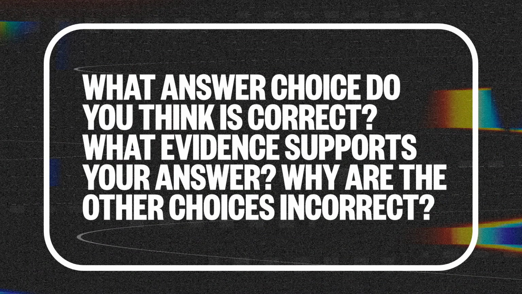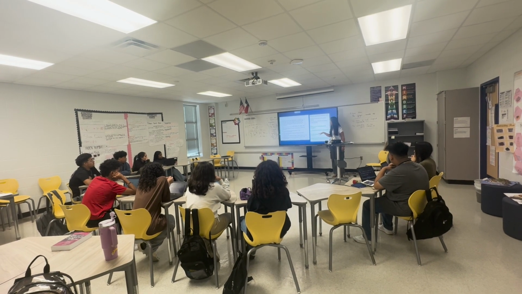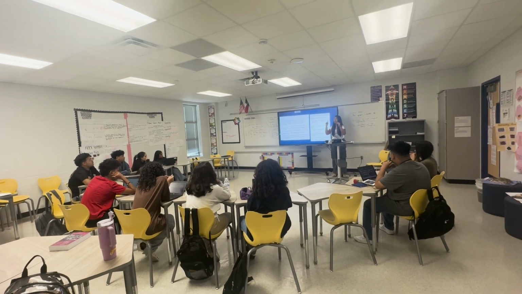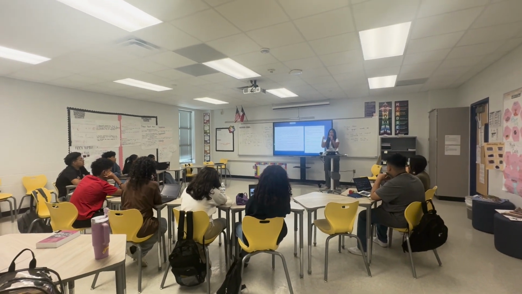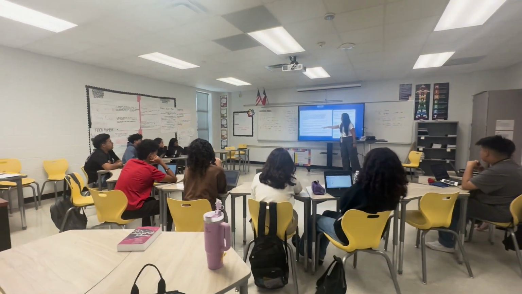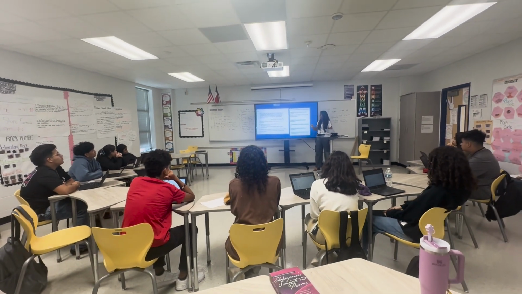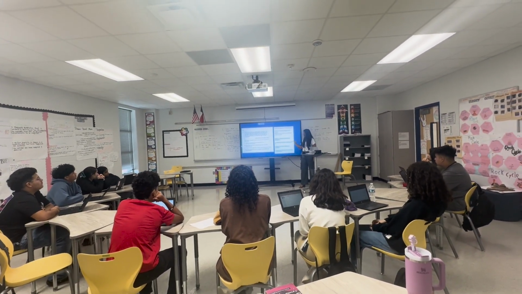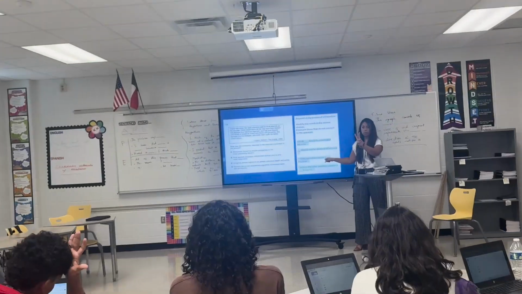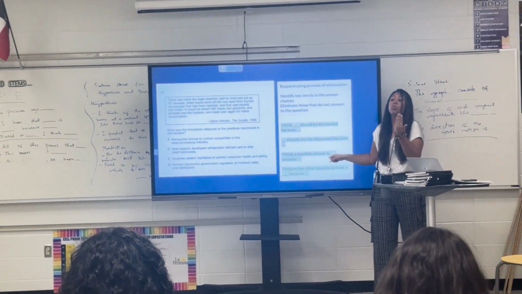Once we get to that last piece in the STAR strategy, students are asked to respond by using process of elimination. Again, the annotation comes in because we ask students to look at the keywords in each question to help narrow down what would be the best answer. We are going to use process of elimination to find the best answer, okay? Remember, think of those keywords we just talked about, okay? So you have A, B, C, and D. With your partner, talk about, I think blank should be eliminated because, blank should also be eliminated because, and then once we eliminate the 2 that are the least possible, then we'll go into what might be the answer.